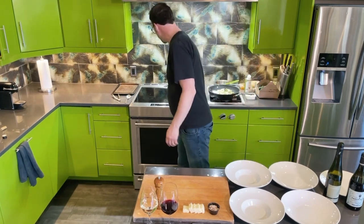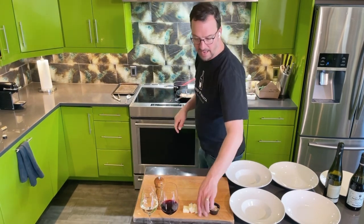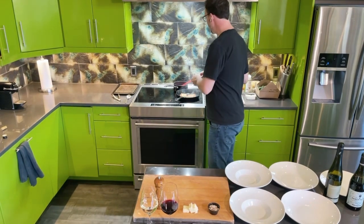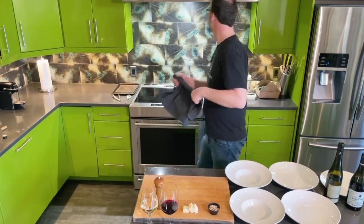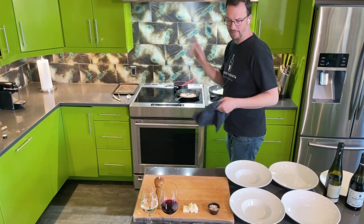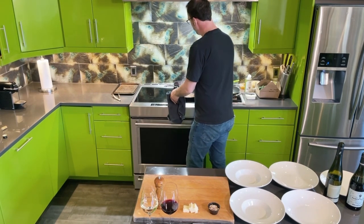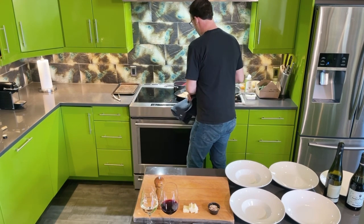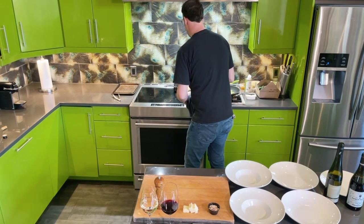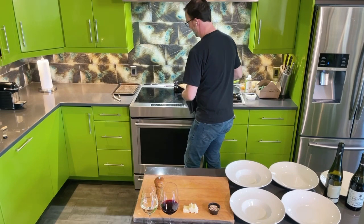All right. So it's been about 2 minutes on here. So I'm going to turn the temperature down. And we're going to melt 1 tablespoon per person of unsalted butter in there. If you're using a cast iron pan, make sure you don't burn yourself. I can now almost turn this off. I'm going to wait till I baste. So as soon as the butter is melted, you can just move it around. And then we baste. My induction stove is going to get mad at me. And by my recollection, I think we're 30 seconds per side for the basting.